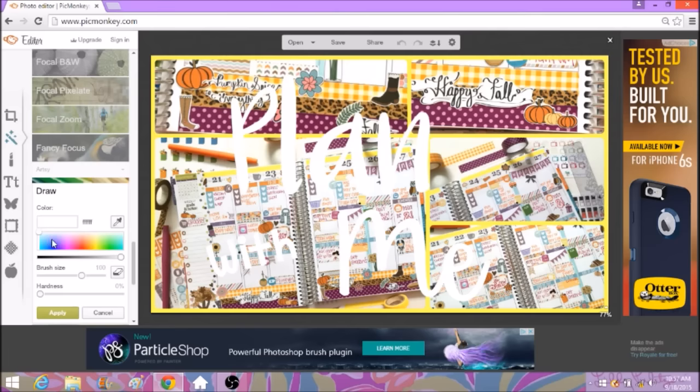And then you can pick your color right here, but what I like to do is take the dropper tool, and I like to pick my own color so that it matches my pictures. So I'm going to go with this brown, and you can see the color right here as you're moving it. And then if you want your brush bigger, you can adjust it right here. So I'm going to go ahead and drag this and go all the way behind tracing the letters.